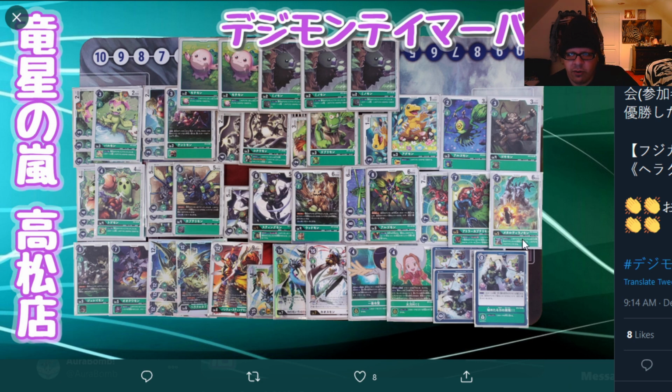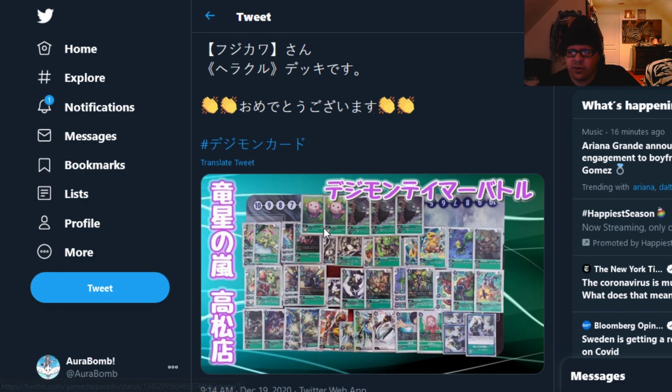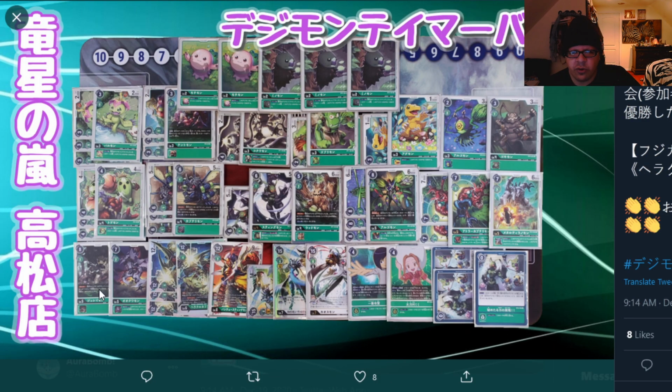Nothing too crazy here. Once again, there's not too much to talk about with green because all the green lists are the same, just with different choices of megas. Obviously you can play weird numbers in green, just to increase your power against Omnimon Altares decks or for more board swarming. Sometimes you want to play the tamers.